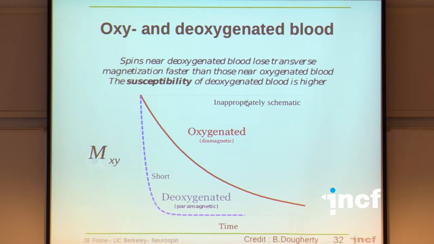And the interesting thing is that the biology is going to kick in there. If you have more oxygenated blood flow somewhere, it turns out that the oxyhemoglobin is diamagnetic and the deoxyhemoglobin is paramagnetic. So basically the local magnetic fields of the oxy and the deoxyhemoglobin are different, and therefore you're going to be able to measure something related to how much oxy or deoxyhemoglobin you have in the brain. That's where the biology starts to mix with the physics, and that's why MRI is so versatile, because you can look at those things. The oxyhemoglobin has a less disturbing effect on the magnetic field than the deoxyhemoglobin.